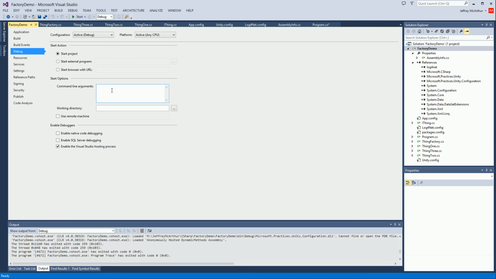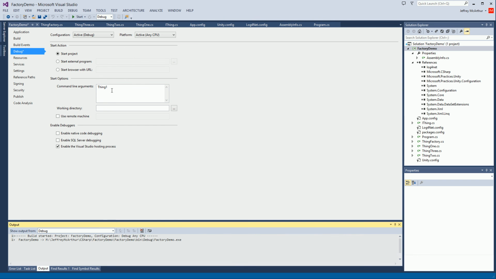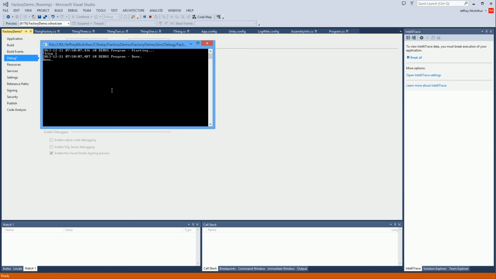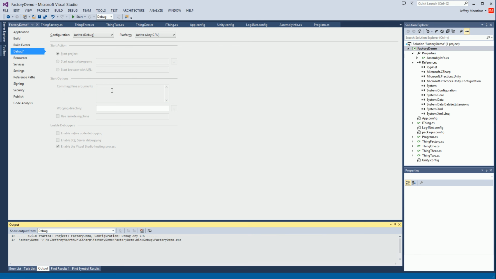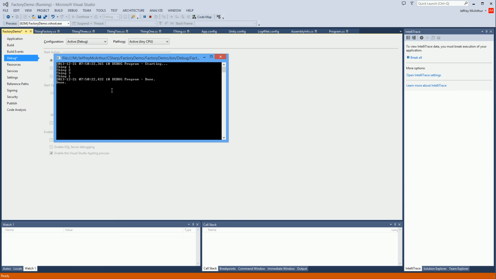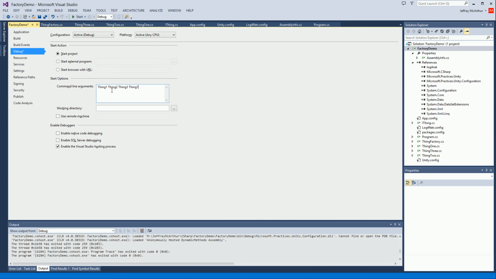So if we pass in thing 1 and we run this, notice it works. But it also allows us to do things like thing 2, thing 3, thing 1. So we're creating the object by class from the property passed in from the command line, and we're not using any reflection directly. We're letting Unity do all the configuration, everything like that.